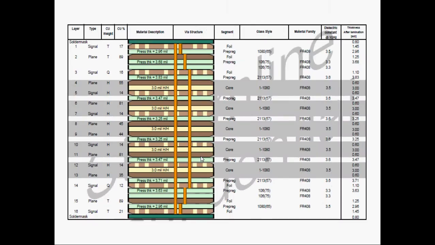Now we start working on the most congested part of the routing. You need to find out if the routing is going to work, and the way to do that is you pick the most congested part of the routing and attempt to actually route it. In order to do that, you have to have the stack up, because you need to know the number of signal layers you have to work with. The stack up is determined by the allowable board thickness, how many traces you want to get between your vias. I always go signal plane, stack up, and I get the number of routing layers out of it.